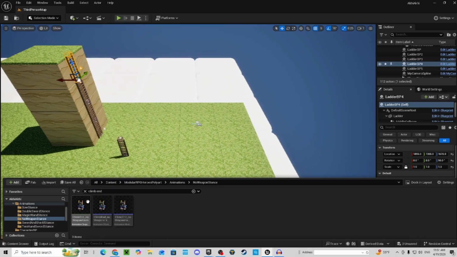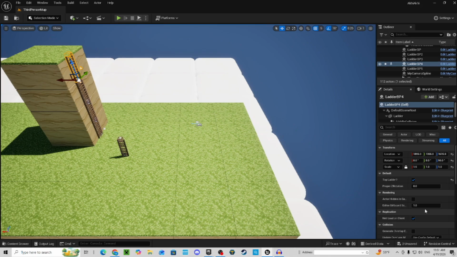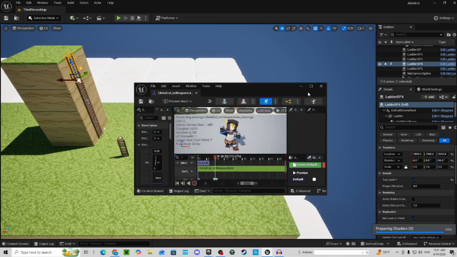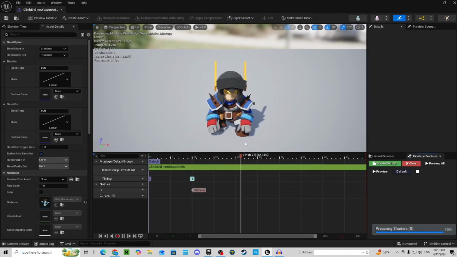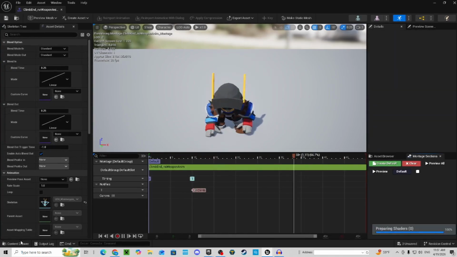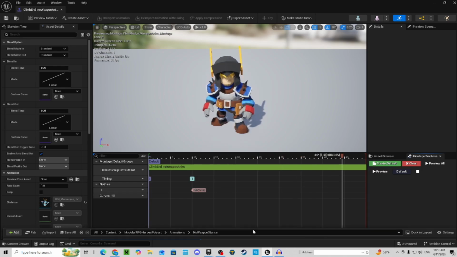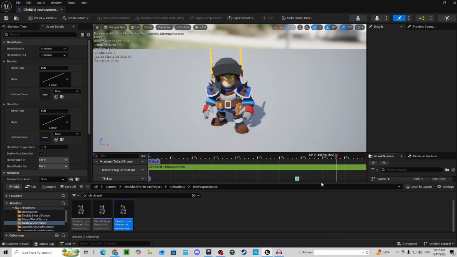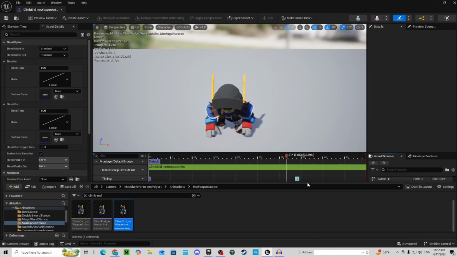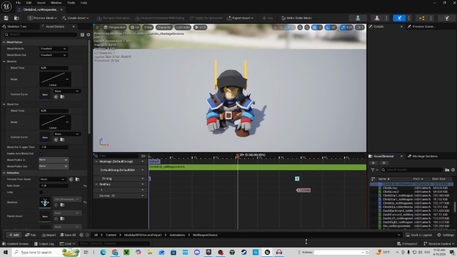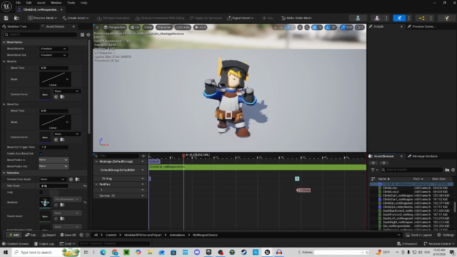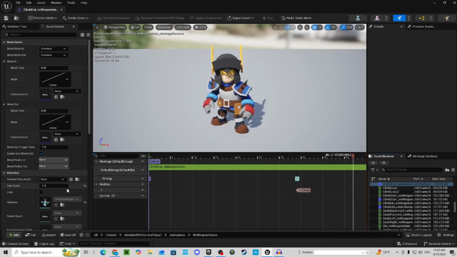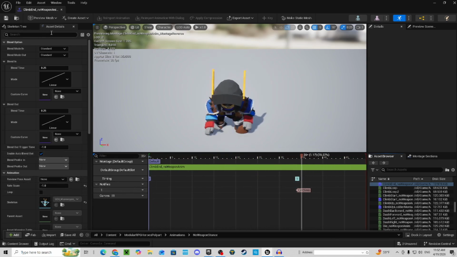If I didn't show this, I created an animation montage, and I did it twice. I did the normal one, which is this one, and I created a second one, which is the one I'm going to use for the ladder. I just turned the rate scale to -1 so it can go backwards.